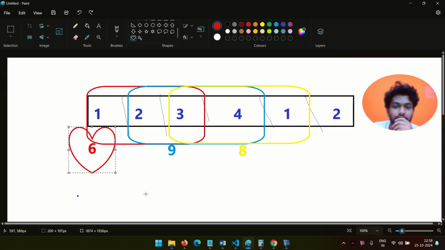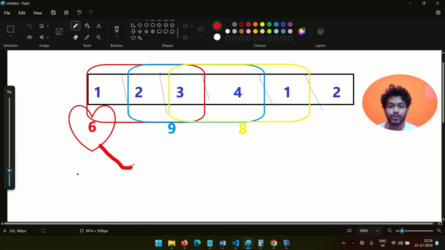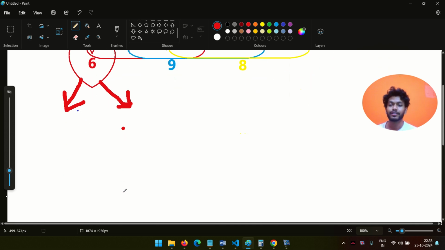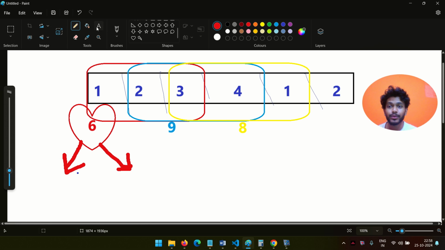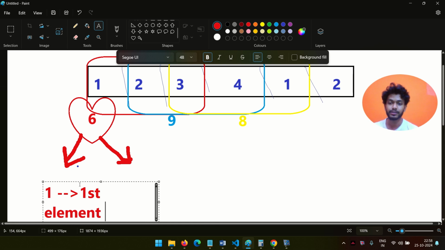What am I saying? Let me just draw some arrows to make it make sense. One arrow like this and one arrow like this. If I subtract 1, what is 1? 1 is the first element. First element of what?